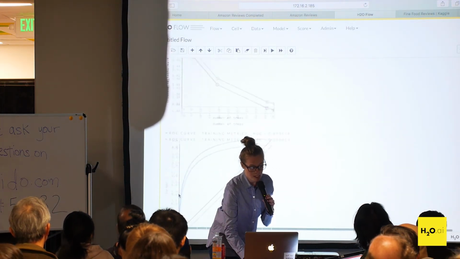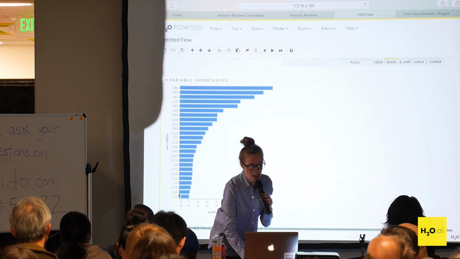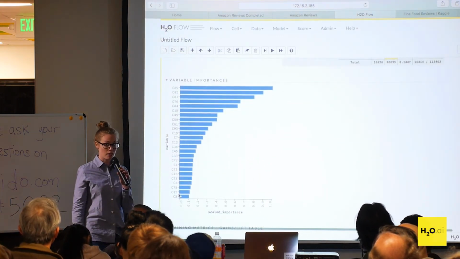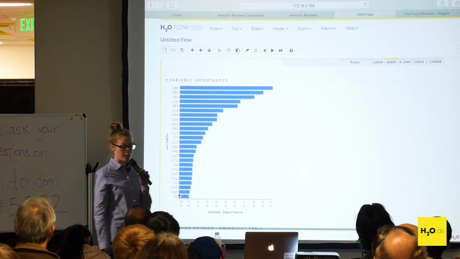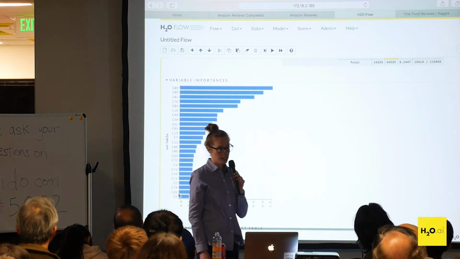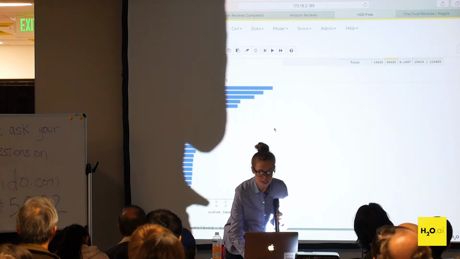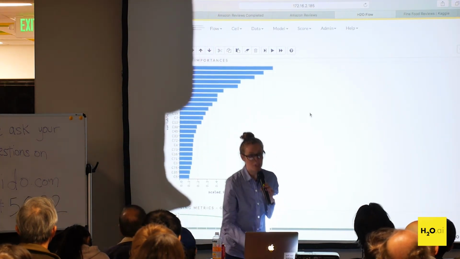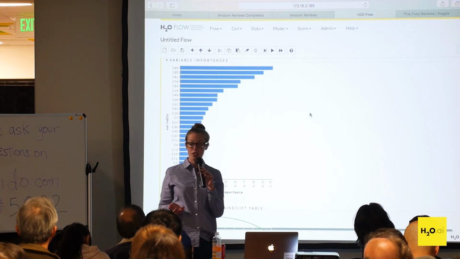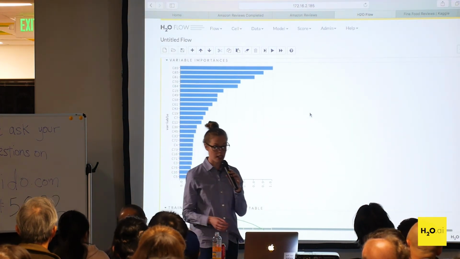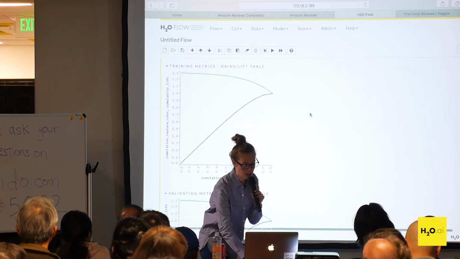Okay. The last thing I want to mention is we have a variable importance. So here we can see which variables are the most important in predicting whether or not somebody defaulted. So in this case, C89 is the most important. Okay. We don't really know what that means. We can do some examinations to see which records or which words have a high C89 value, which ones have a low C89 value, and we'll talk about that a little bit more.